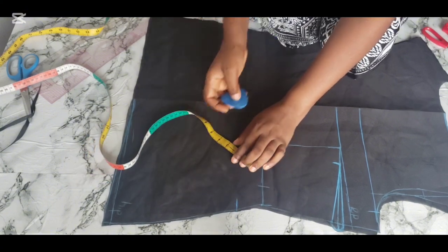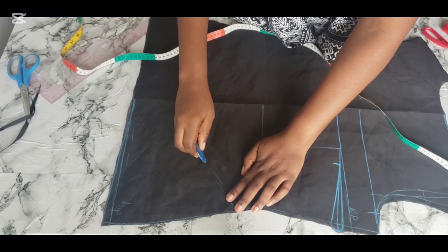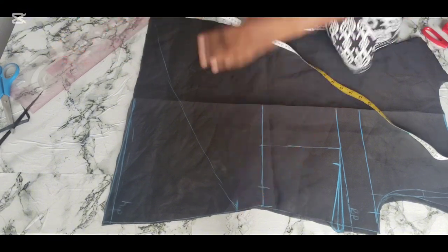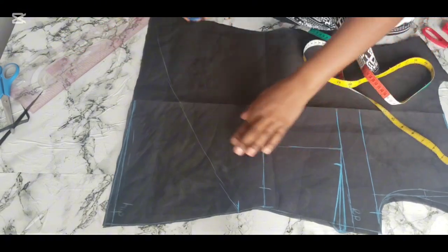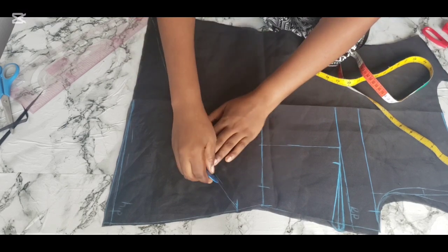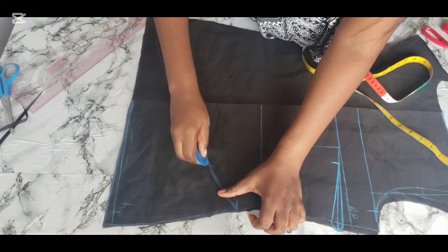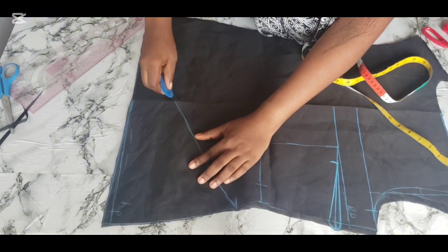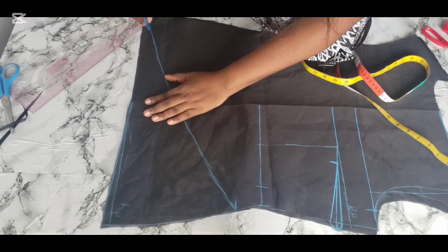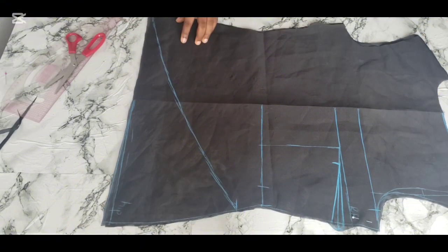So it's time to measure that design, the asymmetric design. From the waist, we'll come down by 2 inches. From the waistline, remember what I did, can you see it? We'll come down by 2 inches, and then we'll use our chalk to trace the pattern to the other side, to the length of the blouse, which is 29 inches. I came down by 2 inches from the other side. Then I use my chalk and curve it to the full length of the other side.